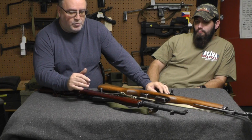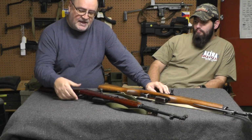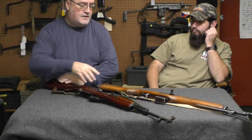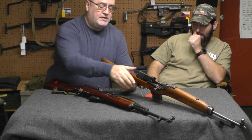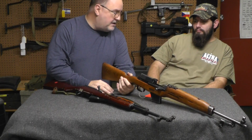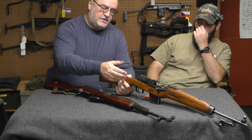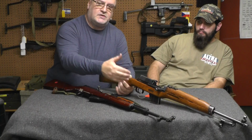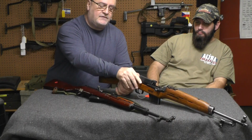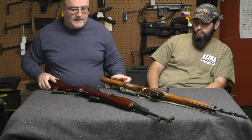The only thing I will point out on both these weapons is the SKS has your traditional safety and the Rasheed has this completely bastardized safety, which is a carryover from the Hakim rifle. So basically they were thinking if you were taught to shoot with the Hakim and you transitioned to this, you still had your same safety, even though the manual of arms is completely different.